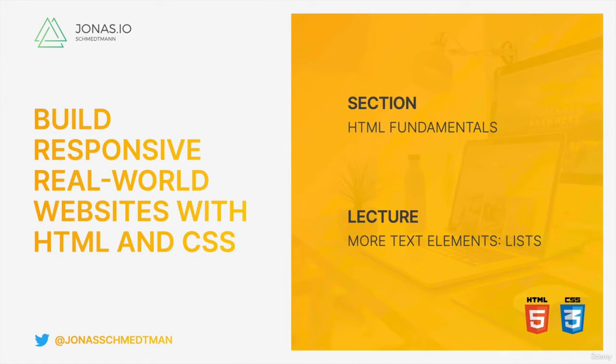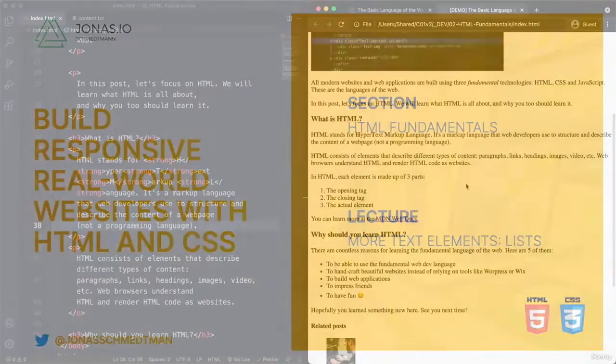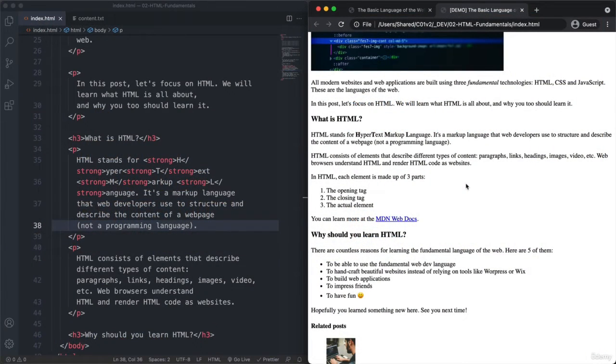Let's keep working with text, and in this lecture, we will learn how to create lists with bullet points and also with numbers. And what I mean by list is basically like a list of bullet points like we have here, and also like an ordered list with numbers like here with 1, 2, 3 ordered elements. All right, so that is very easy to do in HTML.